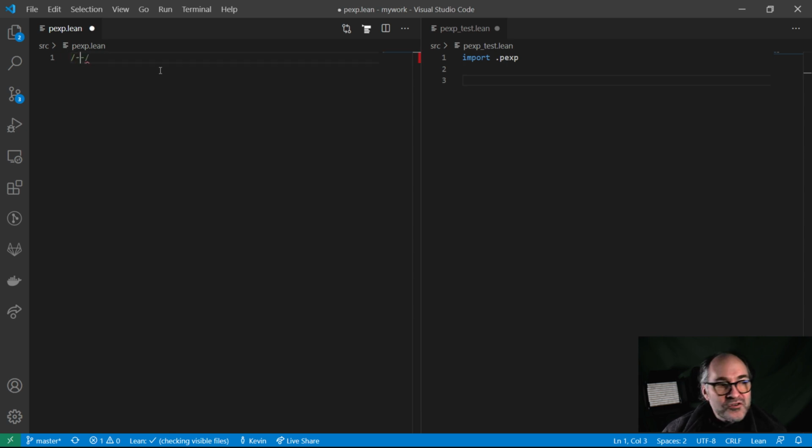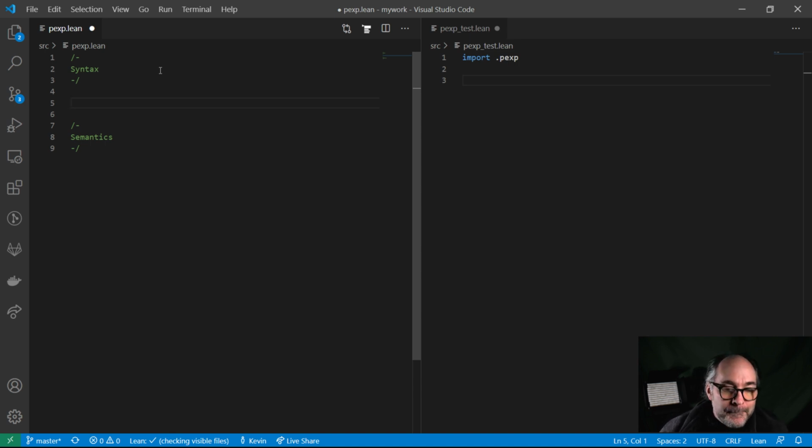Okay, so let me start by adding just a couple of comments. We're going to implement the syntax, and we're going to implement the semantics of our little language. Now, we define the syntax of a language by defining a data type. And again, the values of this data type will be the terms, the expressions in our language. So let's start super simple.